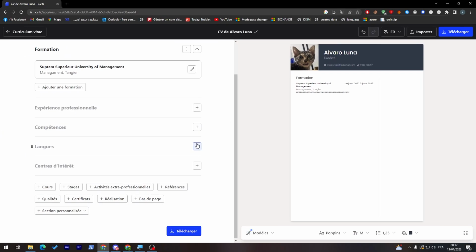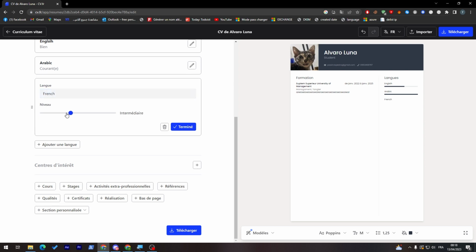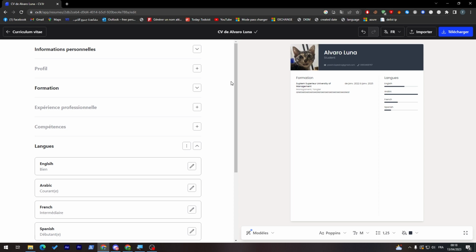Of course, here, for example, if you have any languages to add, you can choose the languages here. For example, English. I have a good, decent amount of English. Arabic. I like to make it like that. French. You can make it around this. And Spanish, for example. And of course, guys, the more languages you have in your CV, the more attractive you will be. So make sure to learn the most languages that you can, so you can have higher chances to be employed in the job. This is really important, to have more languages than other candidates.